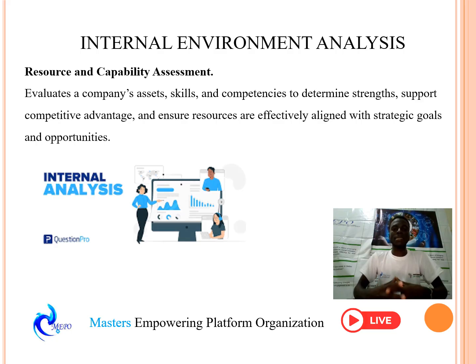Internal analysis. We have to analyze the problems, analyze the threats and the strengths, analyze the decision making. Is it a good decision? As I earlier said, these are the internal things that we are supposed to look at. When we look at them, we will keep on running good business strategies.